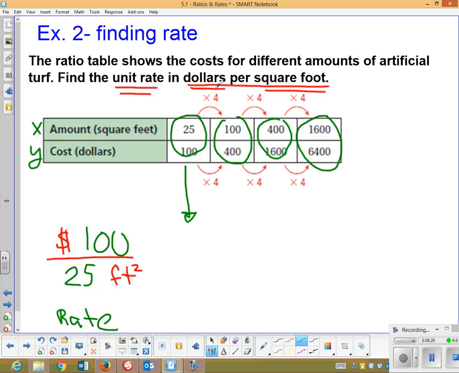Now, to change this into a unit rate, just like what we did in our last one, we take the top and we divide it by the bottom. So 2.5 divided by 5, that's going to give you 0.5 because the decimal's right there. So that 0.5 just goes right on top.